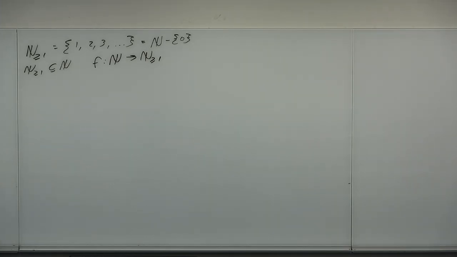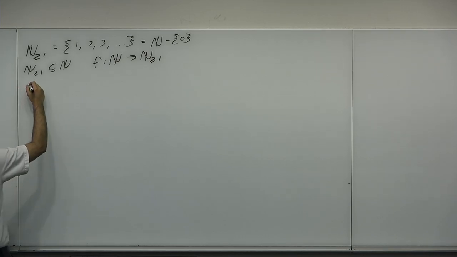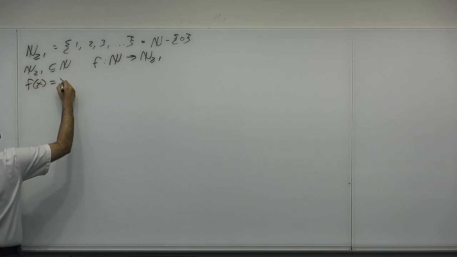Give a second to this as a warm up. What is a bijection between the naturals and the naturals greater than 1? Can't you just shift them over by 1? So 0 maps to 1. What is that function? x plus 1? Yeah. So f of x is equal to x plus 1.